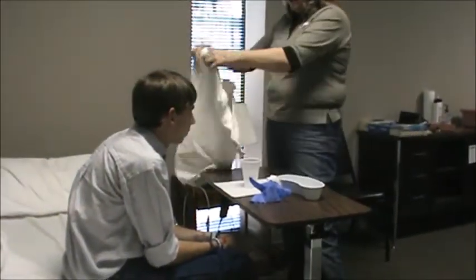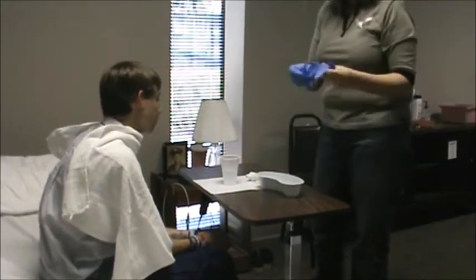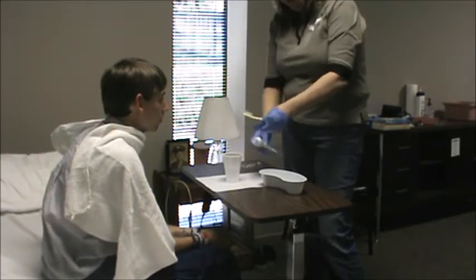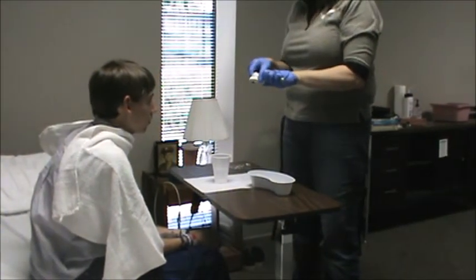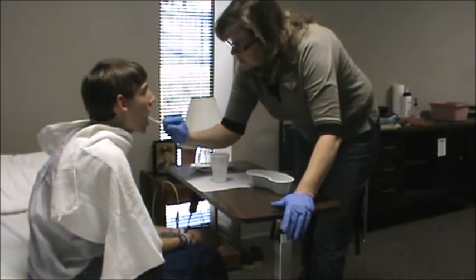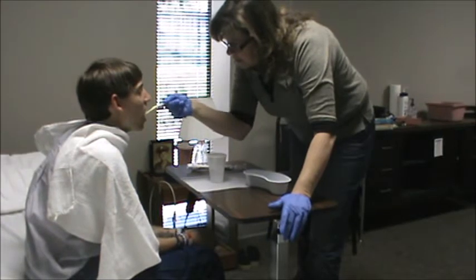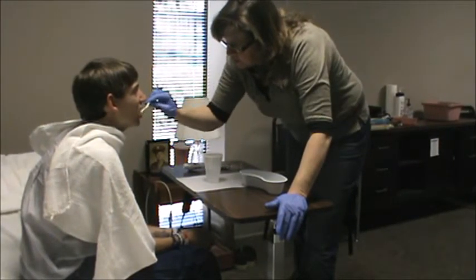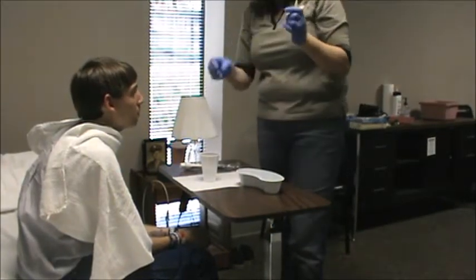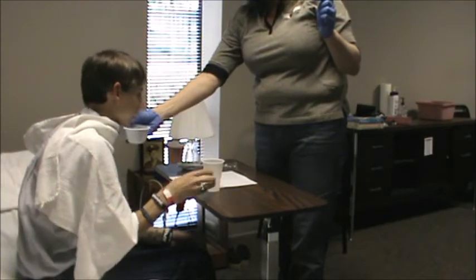I'm going to go ahead and take this towel and place it over your clothing. Put my gloves on. Take your toothbrush, moisten it in the cup of water, and then apply toothpaste — please use a very small amount. If you could open your mouth, I'm going to brush the molar surfaces. Start on either side, get both bottom, then go to the top and get the molar surfaces on top on each side, then ask your client to put their teeth together and get the surfaces of the teeth in the front. Then ask your client to stick out their tongue so you can brush the tongue. Don't set the toothbrush down. Let the client have some water to rinse and spit.